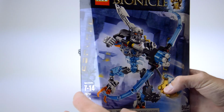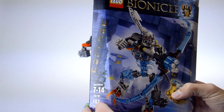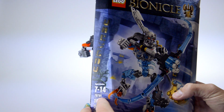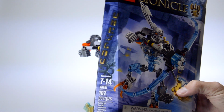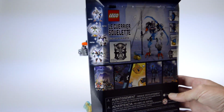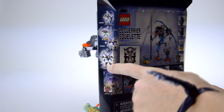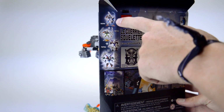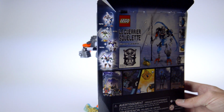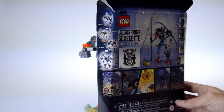And if we look at the back, but before we look at the back, it says ages 7 through 14. It is set number 70791, and it is 102 pieces. So let's look at the back. And of course, there's the cartoon and everything like that, but the interesting thing that I really like about the back of the box is it shows the combiner model right here. So basically, if you have Skull Warrior, Skull Slicer, and Skull Basher, you can create this mega monster that basically is the combination of the three.